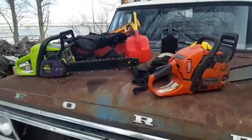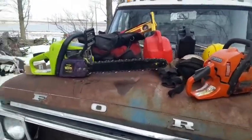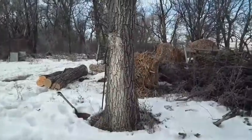I got a new filing kit, so I might touch up the factory grind on the new chains, or I just might let them cut as they are if they cut well. That 20-inch chain is cutting well. But I said I'd show you that the oiler is working and stuff like that. So that's what we're going to accomplish today. All right, so we are outside. We are going to cut down this tree here.